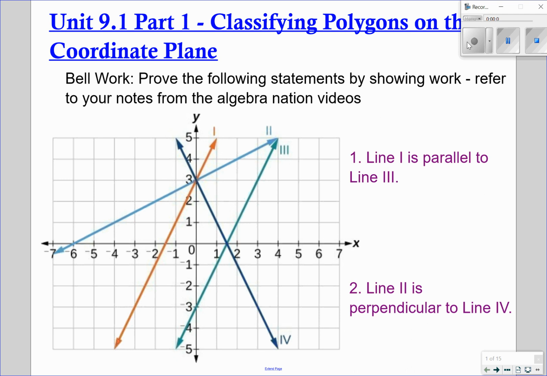Everyone, and welcome to our first part of Unit 9. We're going to go ahead and talk about polygons and putting polygons on the coordinate plane today. You should have reviewed parallel and perpendicular lines from Monday or Tuesday's lesson. You should have watched the video and refreshed yourself about their slopes and the relationships that they have on the coordinate plane. You're going to want to probably have graph paper out for this lesson, and don't forget you can always pause and stop the video in order to take notes as you go.